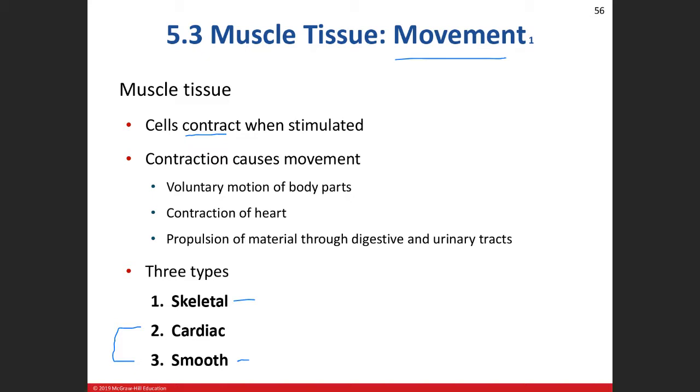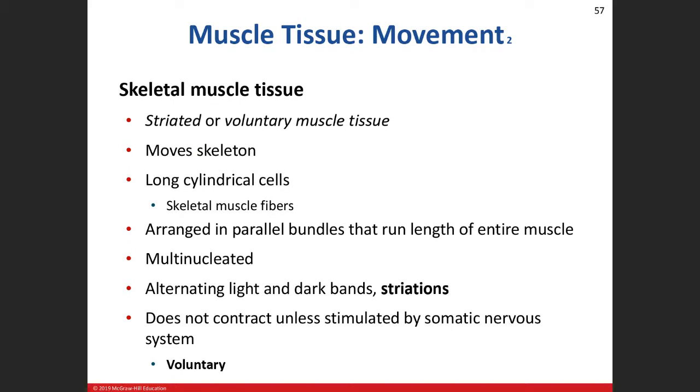So always be careful about how things are worded. If you're asked, like I usually do, what are the four tissue types of the body? That's epithelial, connective, muscle, and then nervous tissue. Skeletal muscle, cardiac muscle, and smooth muscles are one type of muscle tissue. We'll dedicate a whole chapter to talking about skeletal muscle tissue. We're just going to talk about it briefly here.